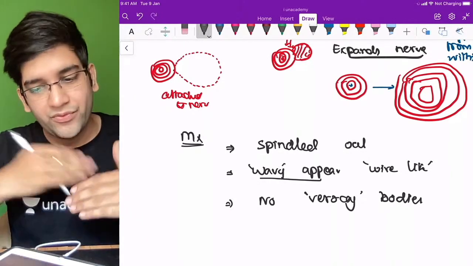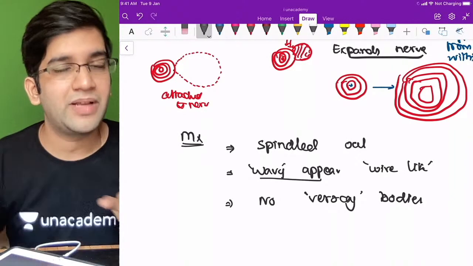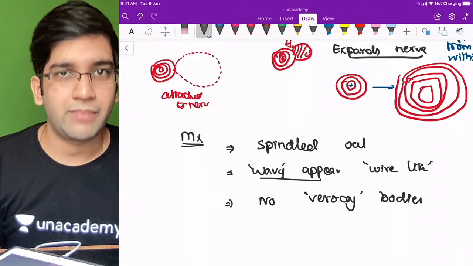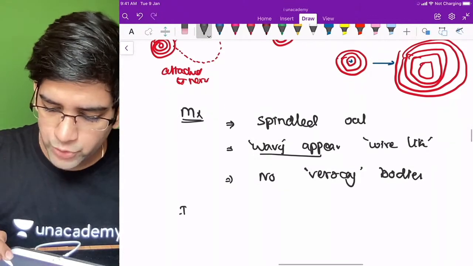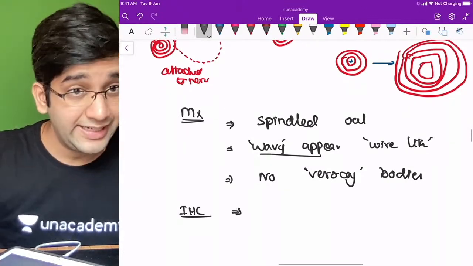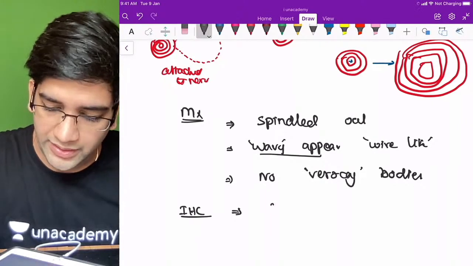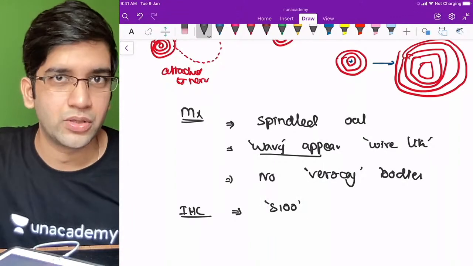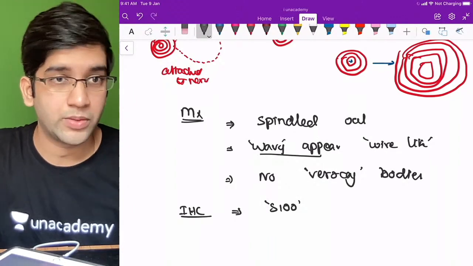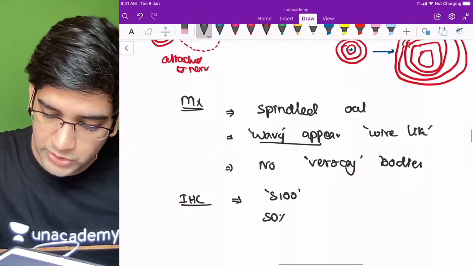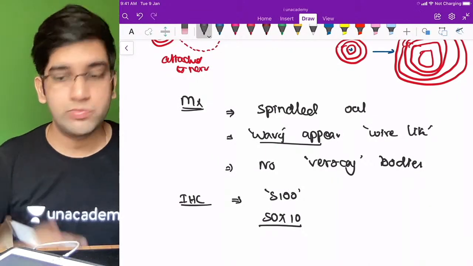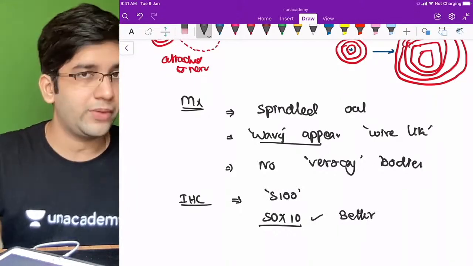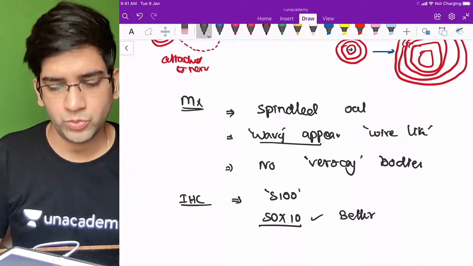When I say it is a wavy condition, I can have fibroblast as a differential diagnosis, a normal fibroma, not a neurofibroma. So which means I need some marker to say it is of neural origin, right? I'm sure you must know the marker for schwannoma. I need an IHC. The same IHC will be positive here as well. S100. S100 says it's originating from the neural crest, that's all. Anything from the neural crest will be S100 positive, that's one marker. If you want a better marker, SOX10 is a very, very good marker. Even if S100 is negative, SOX10 will be positive, but SOX10 is difficult to get in the lab, so I'll go with S100, that's more than enough, right?